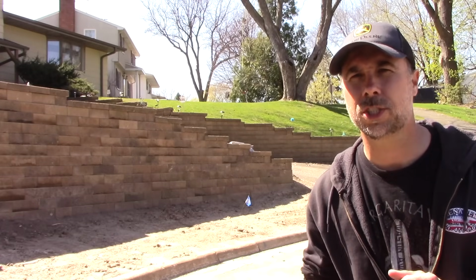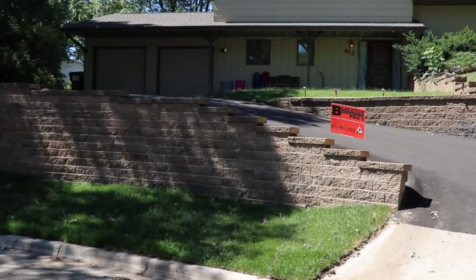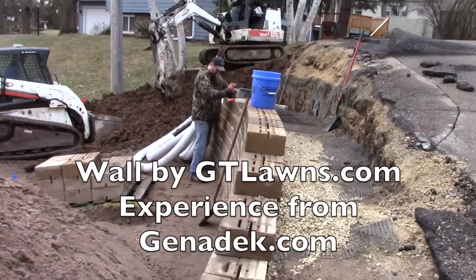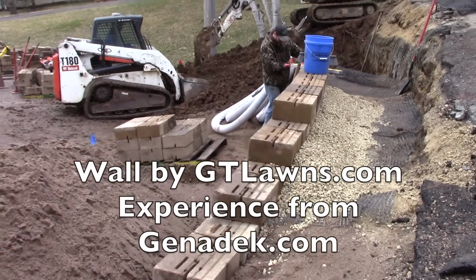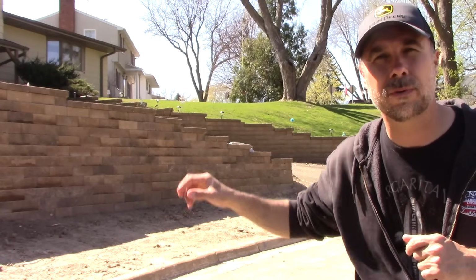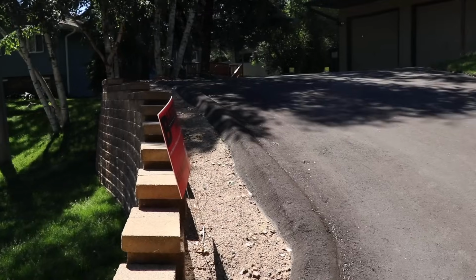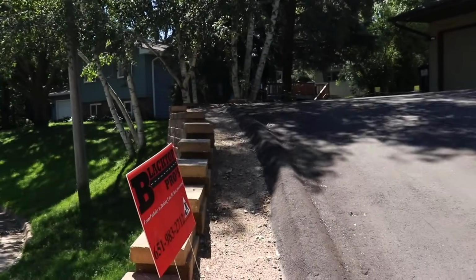When you're designing a retaining wall, you have to take into consideration the kind of soil that you're going to be working with and the load directly behind and above the retaining wall. So some of the basic changes you're going to see us make today on this retaining wall is we're going to build one wall. We're not going to build a terraced wall. We're also going to engineer this wall and fortify it with geogrid. We're going to accommodate for the load that the driveway places on it. The driveway places a surcharge onto the retaining wall, so we install extra geogrid to compensate for that.